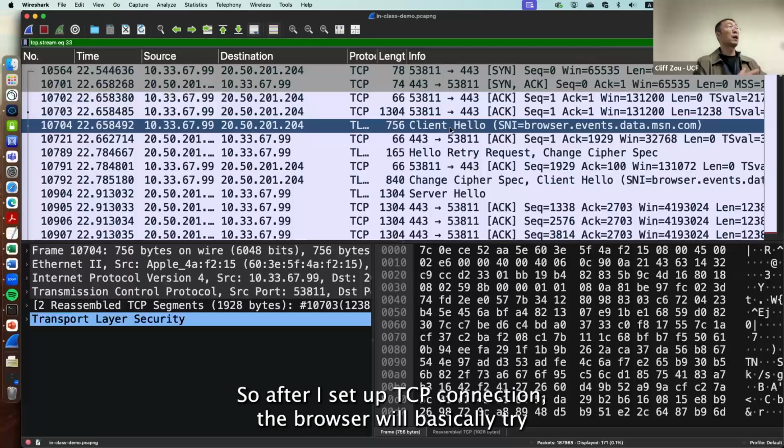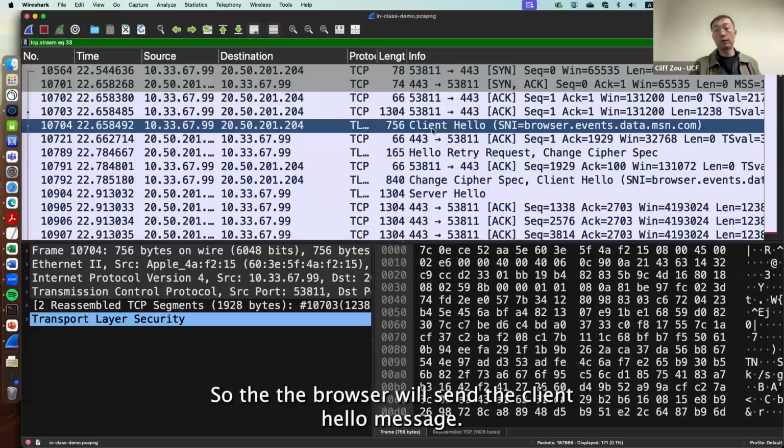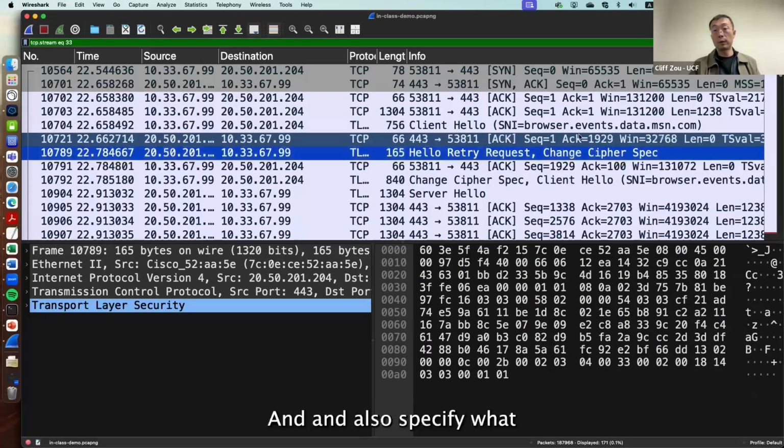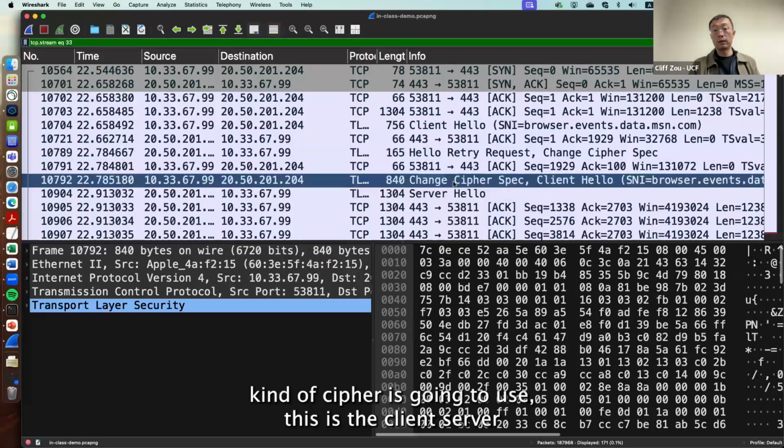After setting up the TCP connection, the browser will try to get the server's digital certificate, because this is the HTTPS protocol. So the browser sends a client hello message, and the server sends a server hello, and also specifies what kind of cipher is going to be used.